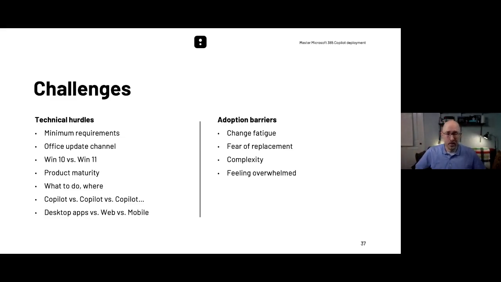Fear of replacement. That is something that a lot of people are really anxious about. And the way that I look at it is Copilot's not going to replace you. It's called Copilot, not autopilot. A Copilot sits next to you, and that's what Copilot does. It extends your capabilities as a user, so it can return time back to you, maybe taking away some of the repetition and the mundane so that you can focus in on some of the core critical decision making.